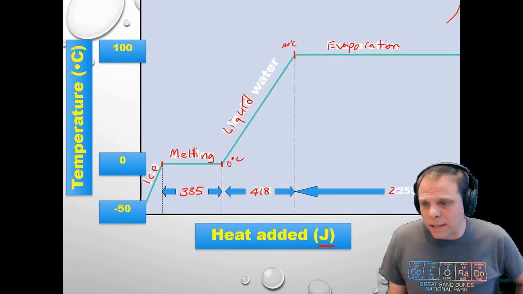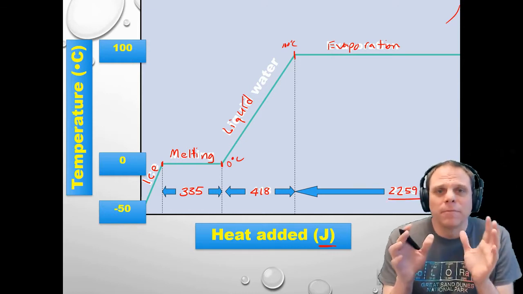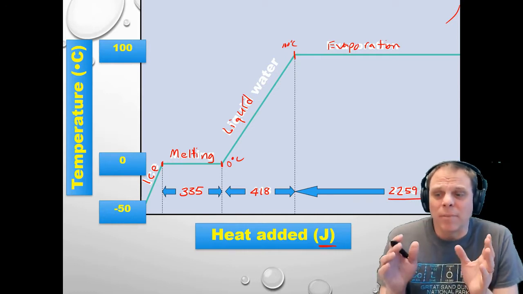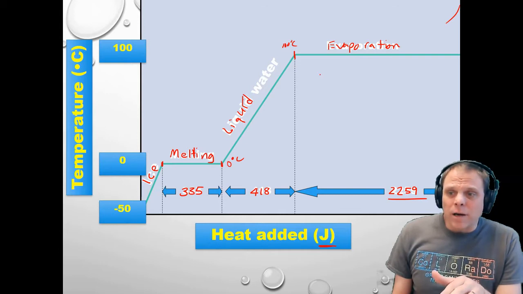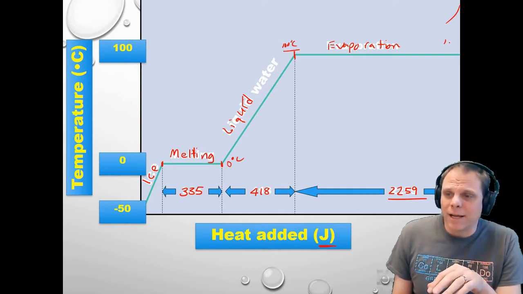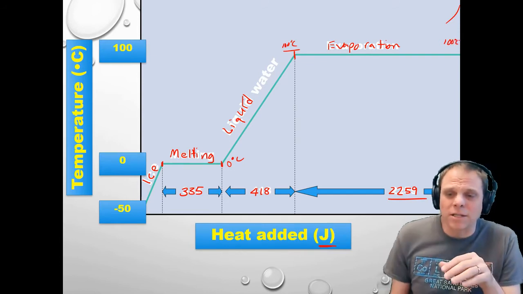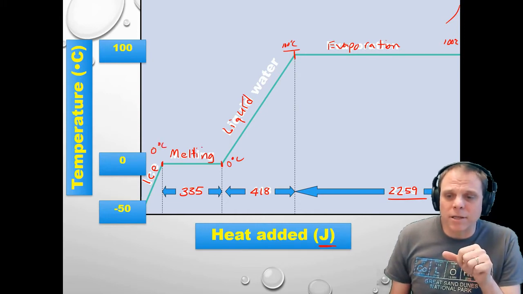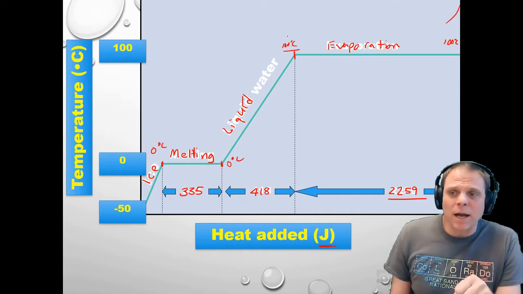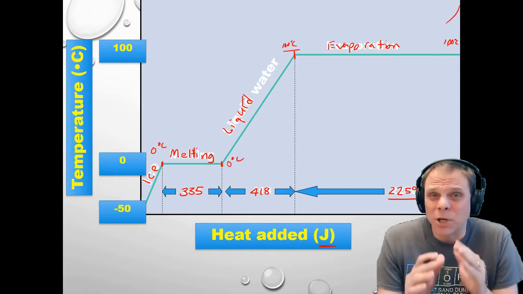And then look at this. Remember I said water has a high heat of vaporization? It takes 2,259 joules to take that same quantity of water and turn it from a liquid at 100 degrees Celsius to a gas at 100 degrees Celsius. Now notice the temperature isn't changing at all, right? So this is solid at 0 degrees Celsius and a liquid at 0 degrees Celsius. And up here we have liquid at 100 degrees Celsius and gas at 100 degrees Celsius. So we have not changed the temperature at all.